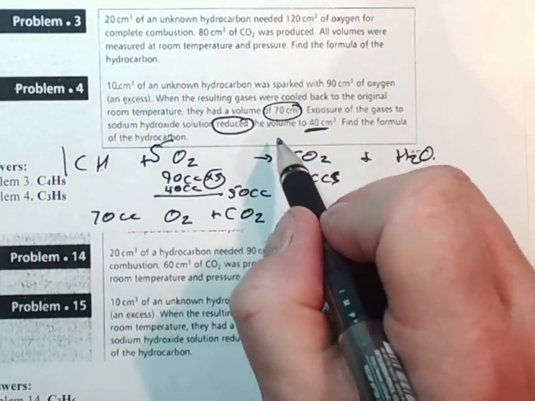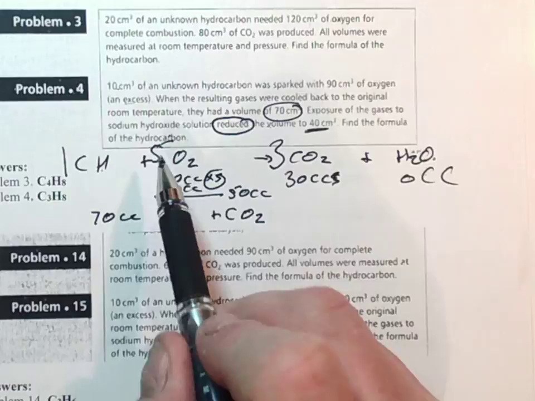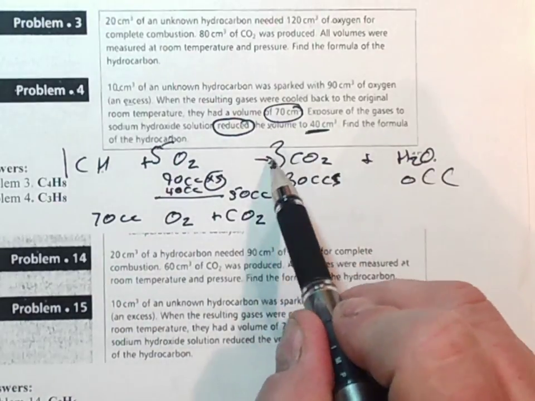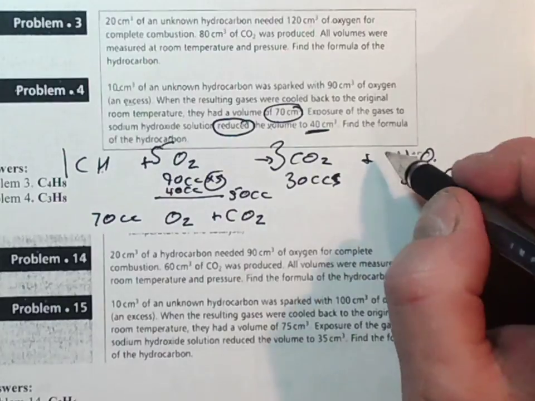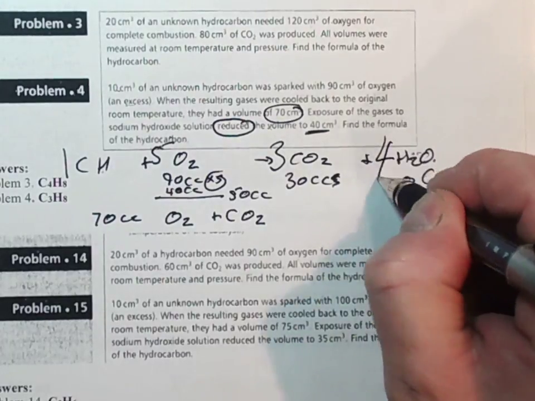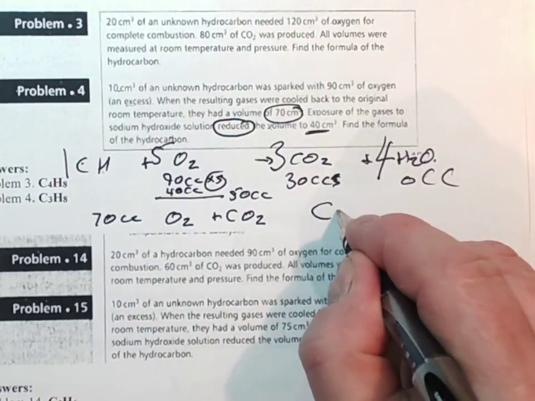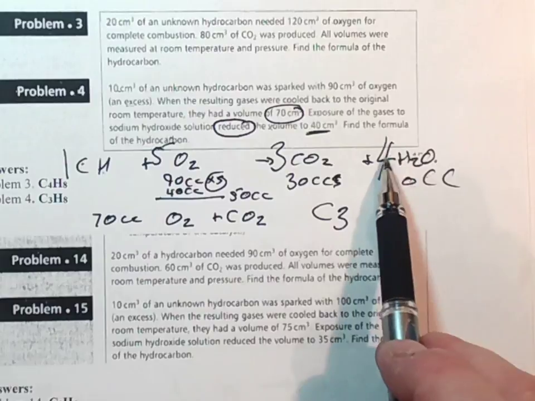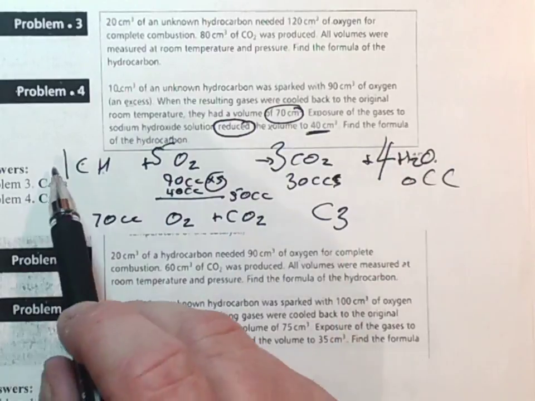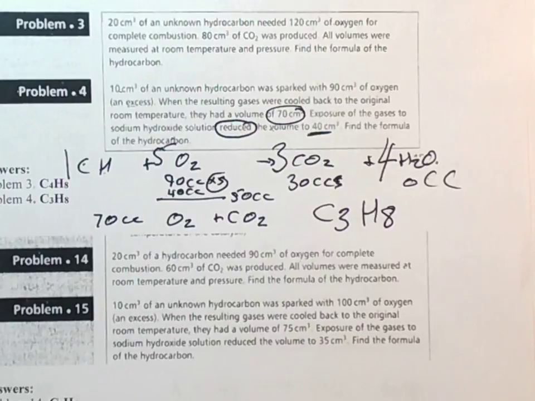I have 30 of carbon dioxide which was made. Okay, I have 10 oxygens on this side. I have 6 oxygens accounted for on that side, so I'm missing 4 oxygens, in other words, so I need 4 there. One of these has 3 carbons in it, so it must be C3. And I have 8 hydrogens. One of those had 8 hydrogens in it, so C3H8 must be the answer.